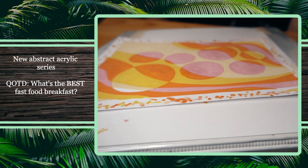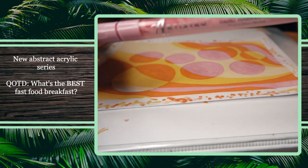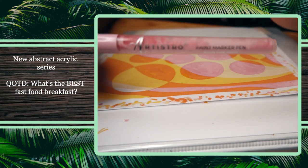Yeah, it looks a little matte. Is it matte? Yeah. These are acrylic paint pens. If you do the command materials, it'll tell you what brand, but these are Artistro. It was just the first result I saw on Amazon, because I don't know anything about paint pens.